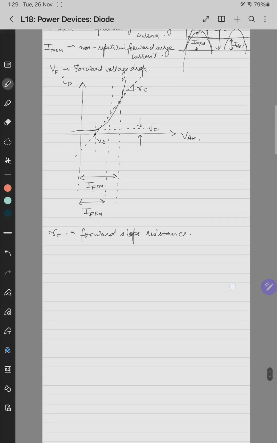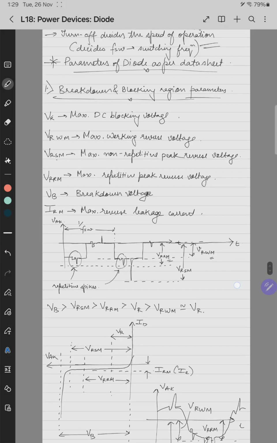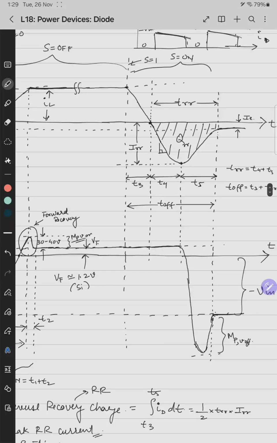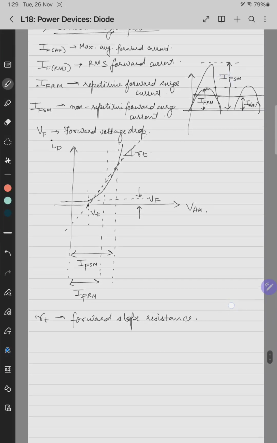And the losses in a diode are also similar to that of a MOSFET, that is the conduction losses and switching losses. So total losses equals conduction losses plus switching losses. Conduction losses means the resistive losses or the I square R losses during the turn on process, when the diode is turned on, and switching losses means the losses during the transients between the turn off time and turn on time. If you overlap and integrate, find the area under this, if you multiply the voltage and current graphs in the t on and t off time, and add up the products of this, then you will get the switching losses. So that is the switching loss.